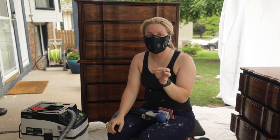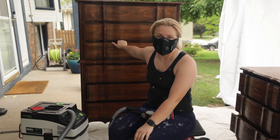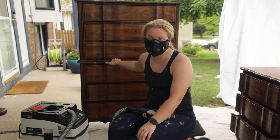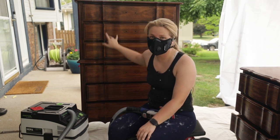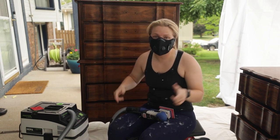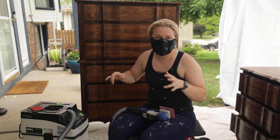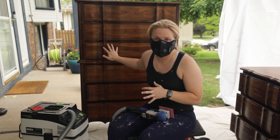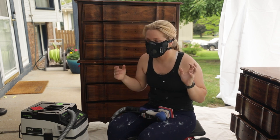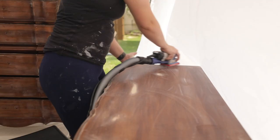Also, real fast, I am not done with cleaning completely because in the inside, once I take those drawers out, I can already see that there's a bunch of dust in here underneath the drawers inside the dresser. So that will definitely need to be cleaned as well on top of the actual inside of the drawers. I do it a little bit different where I like to keep them in, especially on the French Provincial style, to do the sanding, but we will continue cleaning a little bit later. Let's get to sanding.